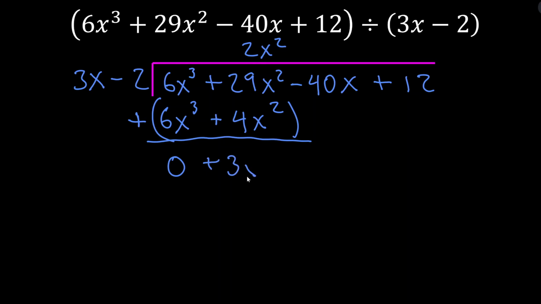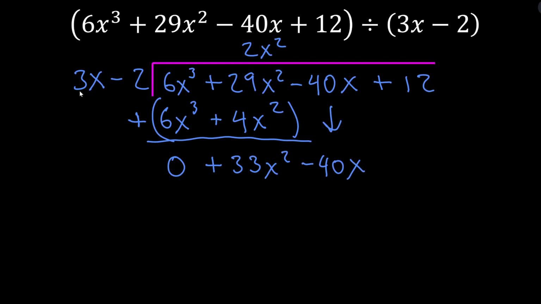Combining like terms here. Let me make this a little bit cleaner. 33x squared. I can anticipate. I know I'm going to end up subtracting stuff. I'm going to go ahead and bring this down. That's totally fine. Just remember, we only care about this biggest term.